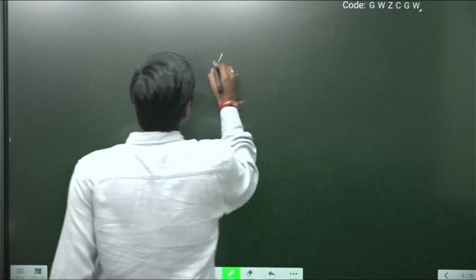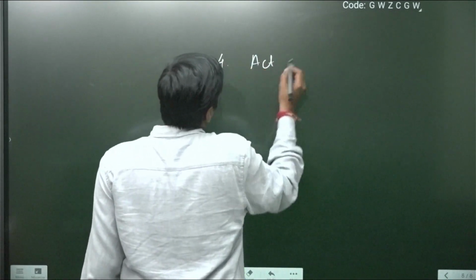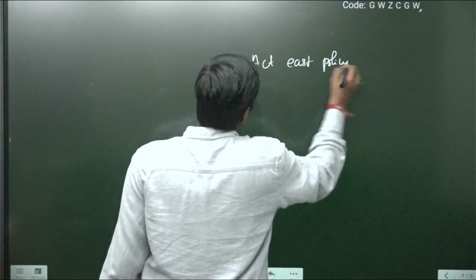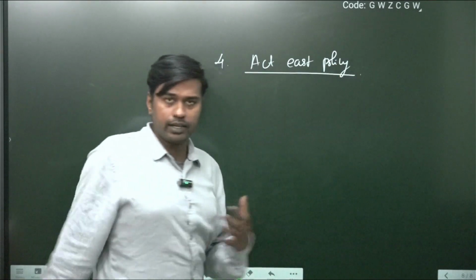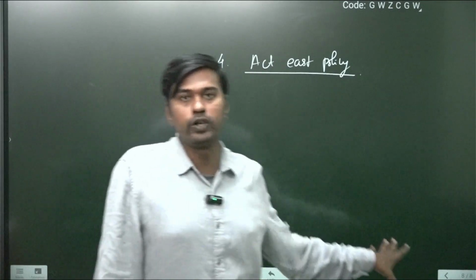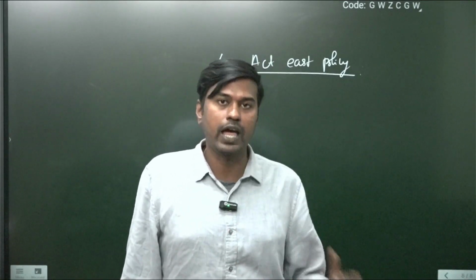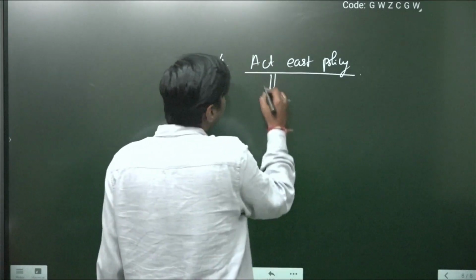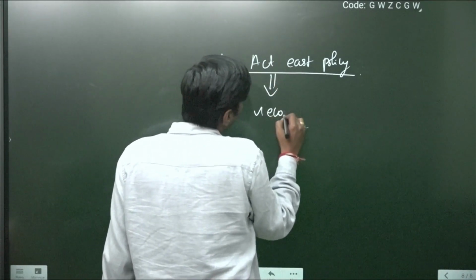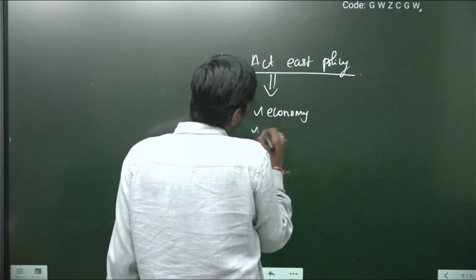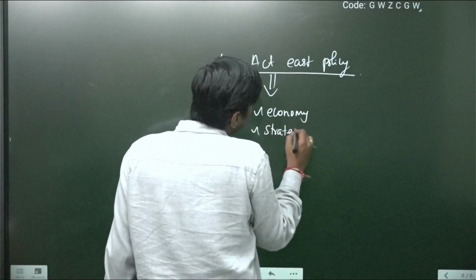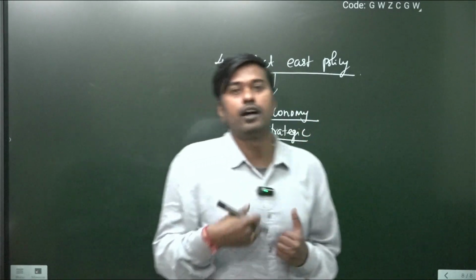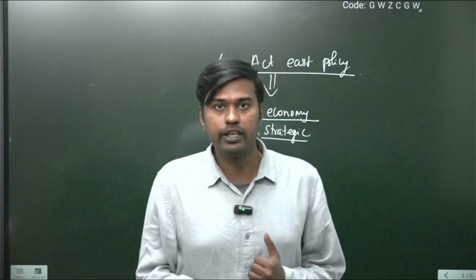In addition to that, India is also exercising a policy called the Act East policy. Friends, before this, India had a policy called the Look East policy, but now we have shifted to Act East. And when it comes to the Act East policy, we are really concerned about two things. One is to improve our economic relationship, and second is to improve our strategic relationship. To do both of these, we need better protection of ship movements in the Indian Ocean region.